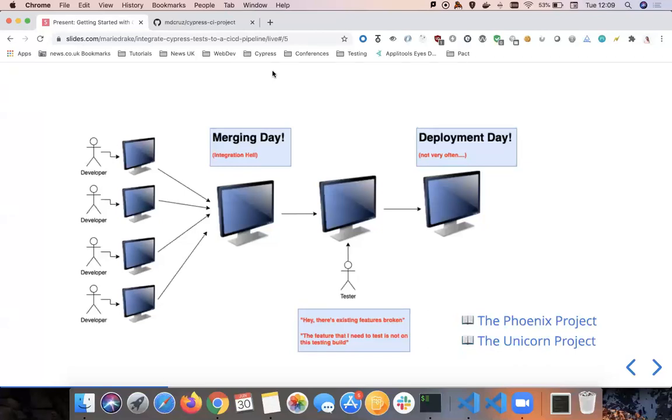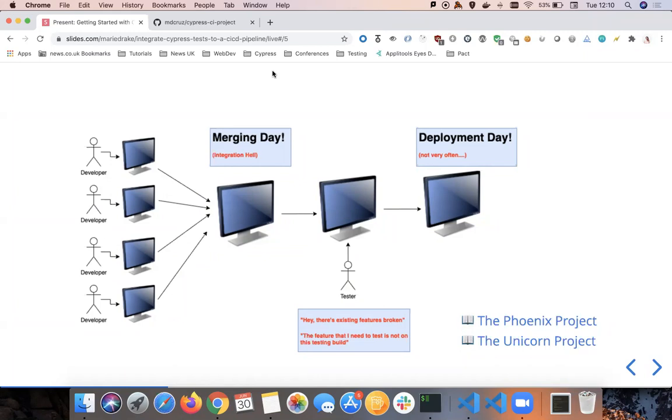Let's say we have 4 different developers working on different changes locally, and rather than integrating their changes early on, they have a dedicated day called merging day, which everyone really dreads because it ends up being time consuming, and oftentimes it leads to a lot of conflicts and basically lots of frustration.